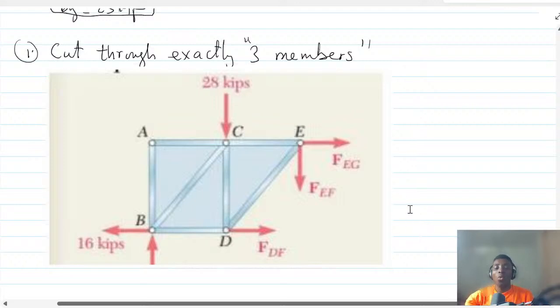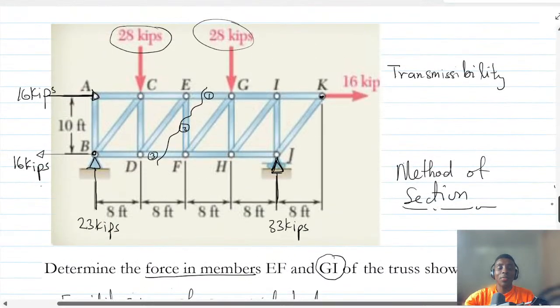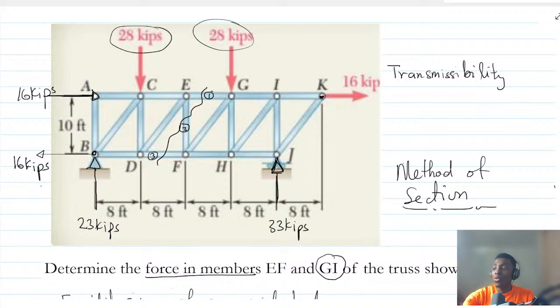Okay, so if you watch the diagram carefully, you will see that if you stand here, and then you cut through, it will be left with A, C, E, and some extended portion. And if you come down, you will see B, D, and then some extended portion. And then you see that all of these points here. So this one will not come. Okay, so you have section. That's why we are calling it section. You have cut that portion away.